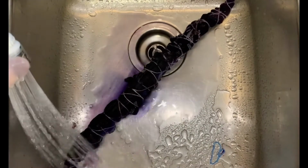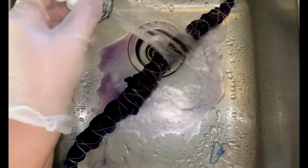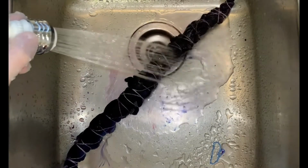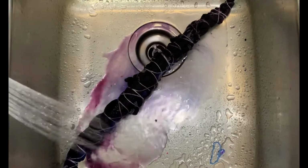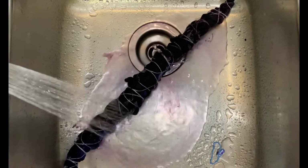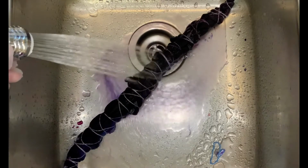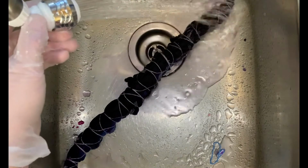Because it soaked for 48 hours, the colors don't want to come out right away. I'm using tepid water, so warm water. I actually start with cold water and then I gradually warm it up to warm to help release the dyes. But the cold water stops the soda ash.